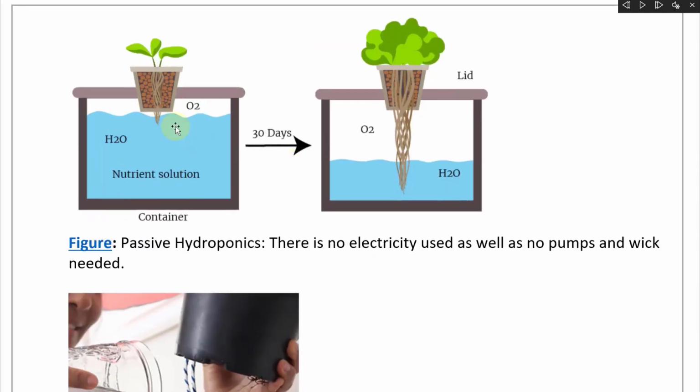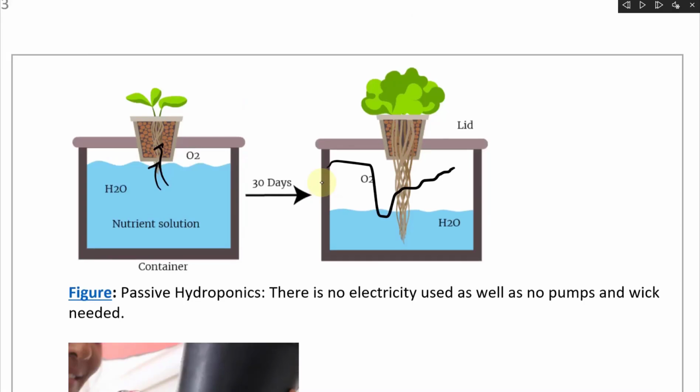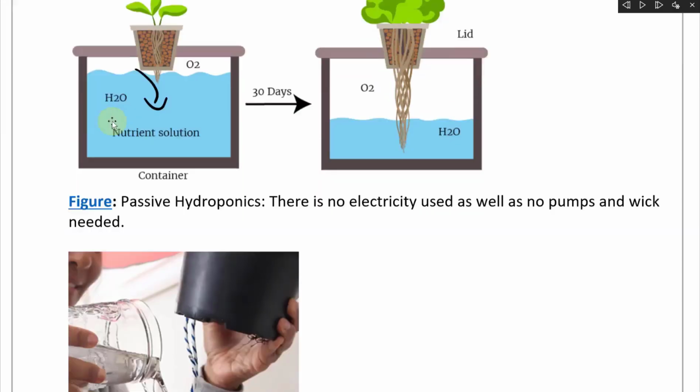What ends up happening is the roots, as they grow, suck up water using capillary action, and then it uses all this water and nutrient solution up. Then the water lowers, nutrients lower, and you've got this plant growing. And you're not doing anything, so it's just passive. So it's very, very interesting. This is as opposed to regular hydroponics, where you're actively putting this inside and then have to deal with that scenario. Anyways, continue further.